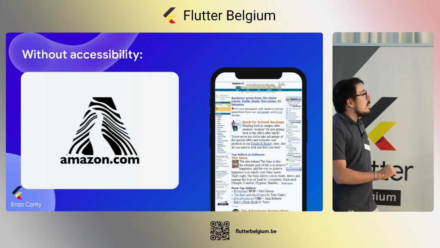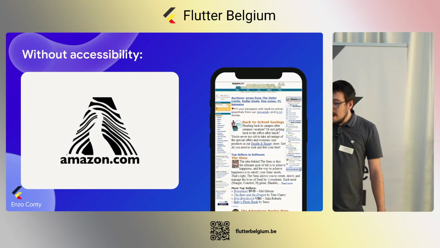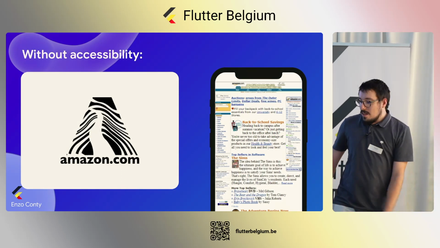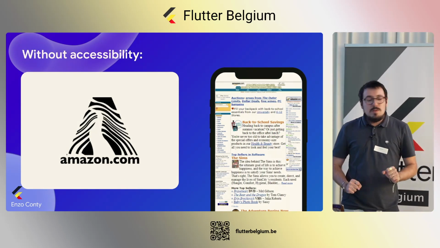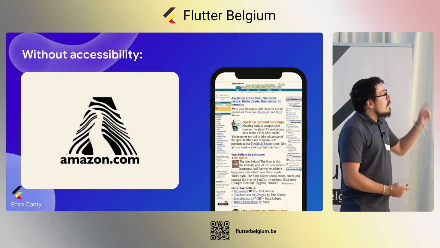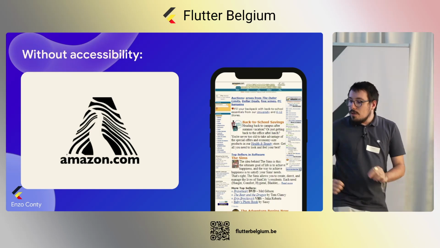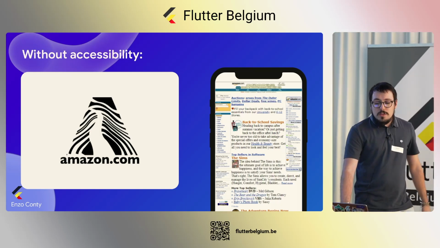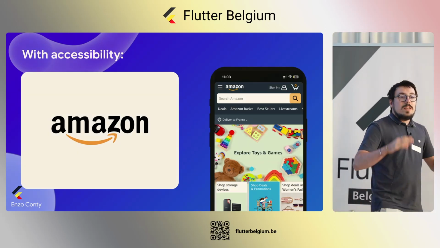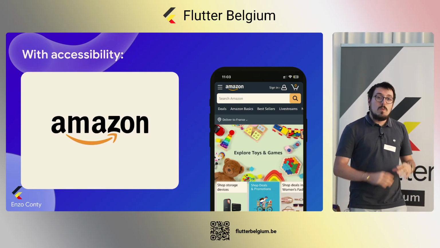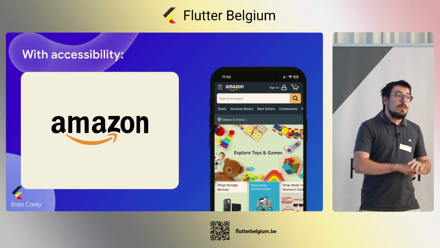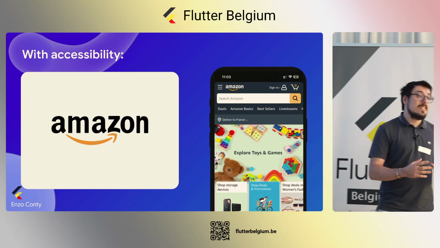So I took the Amazon logo from 1995, and this is also the website in 2004 from Amazon. Just for quick context, in 2004 it means that we already had the iPhone, and the logo is just old. But why is it important? Because nowadays we have this. The Amazon logo is very distinguishable. We can see it, we understand very clearly what the brand is, what that means. For somebody who was visually impaired, the old logo would be a huge mess. They might not understand that it's actually an A.